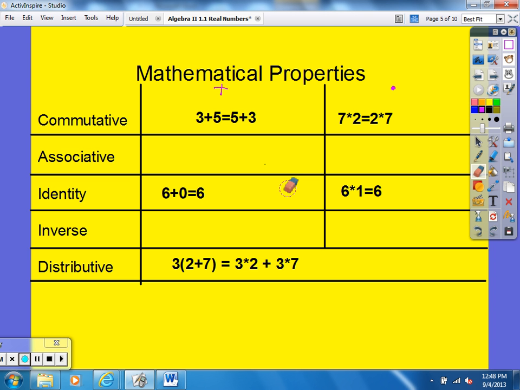Wait. You use 2 operations there. You can only use 1. You're on it, though. Good. So I'll use some numbers to help us with the example. Now, once again, notice Jacob used the same operation, where distributive property is using 2 operations.